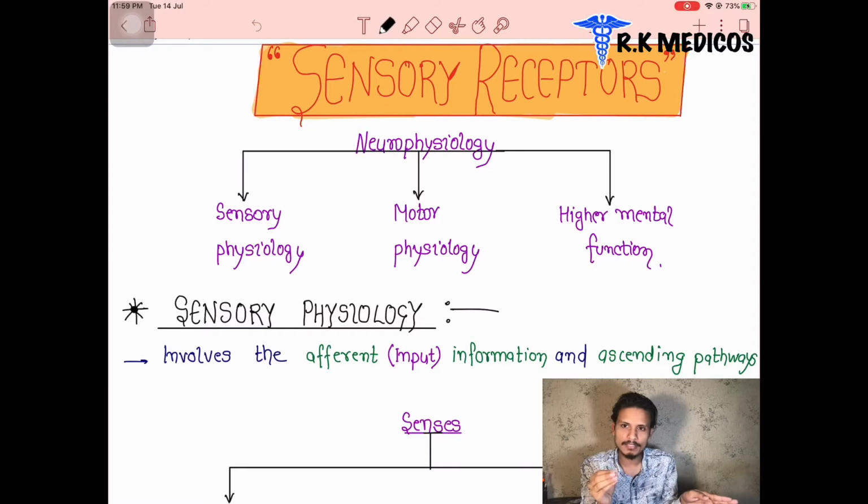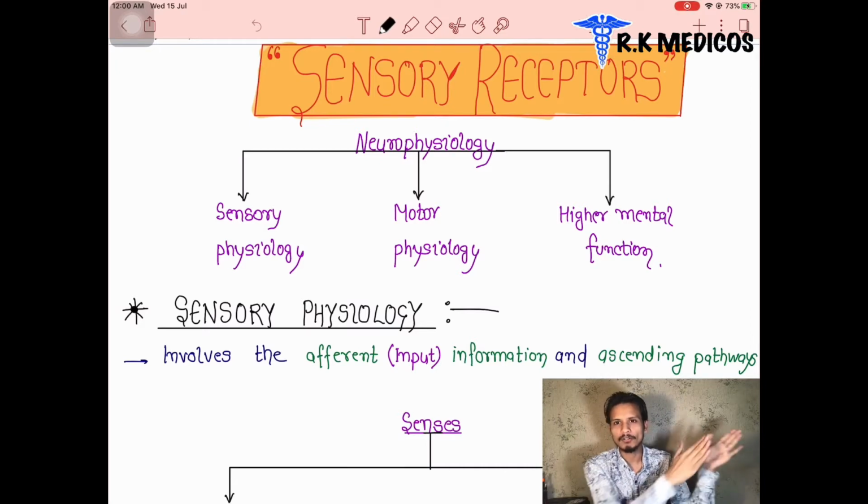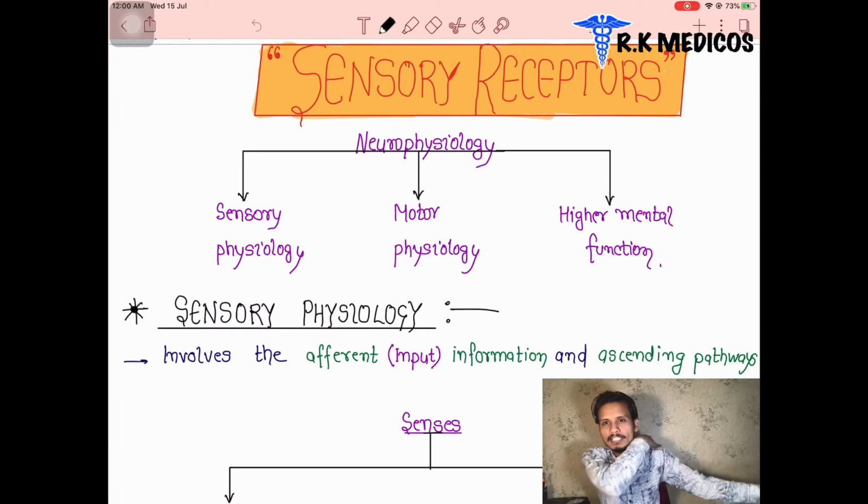Sensory fibers are the fibers which carry information from the receptors, and they send this information to the spinal cord. There, the information gets relayed, or we can say processed, maybe at the spinal cord level, and sometimes it also travels to the upper section. Suppose this is at the thorax level, it reaches up to the cervical level and then into the brain or the higher centers in the central nervous system. This is how the information moves, through the spinal cord and then to our brain. This is called sensory impulses.